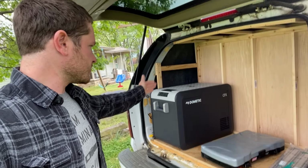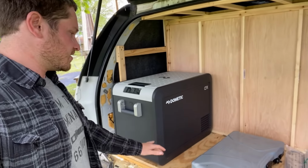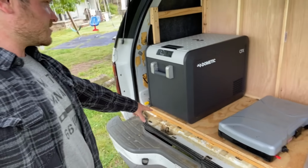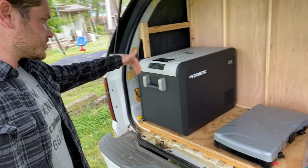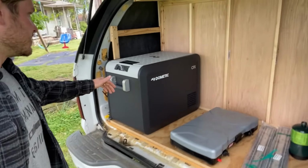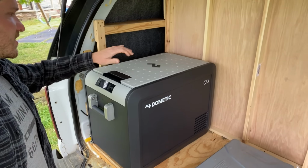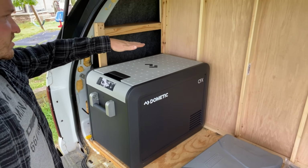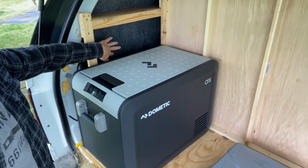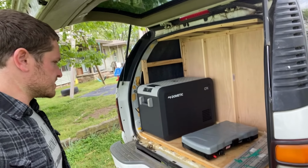So we've got our stove and our fridge. We're going to start over here. This is where the fridge is going to go, and hopefully, if everything works out right, the stove will be on a slide underneath it. So we'll have the fridge slide out, and then the stove slides out past that, so that we can open the fridge as it is here, but it's going to come up another several inches, and we want it to be accessible, and we also want to be able to access this storage space back here from back here, so we're not wasting any space if possible.